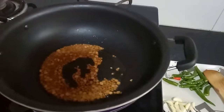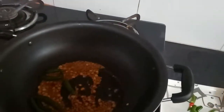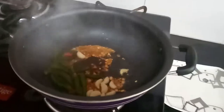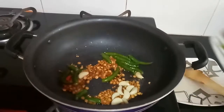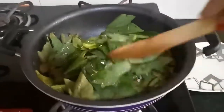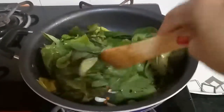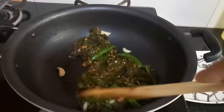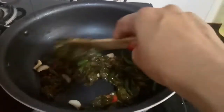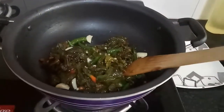So once it is fried, I'm going to add the green chilies and garlic, and then goes the gongura. Now fry it nicely till it is cooked. Now this is cooked well. I'm going to switch off the stove, cool it, and then grind it into a paste.